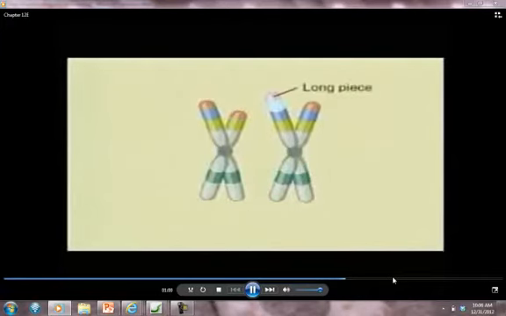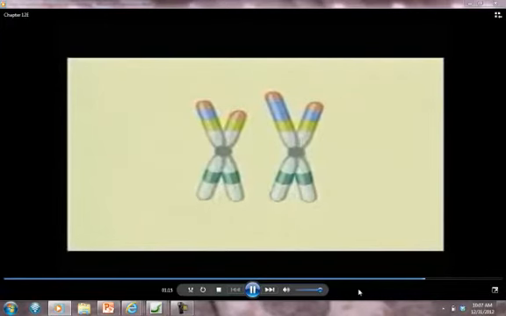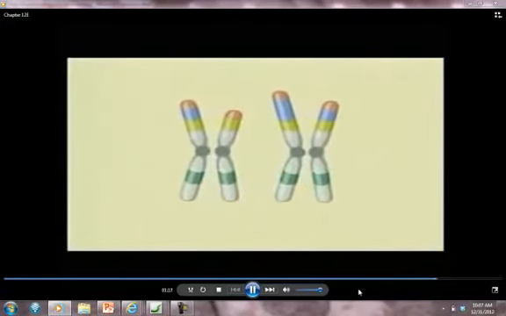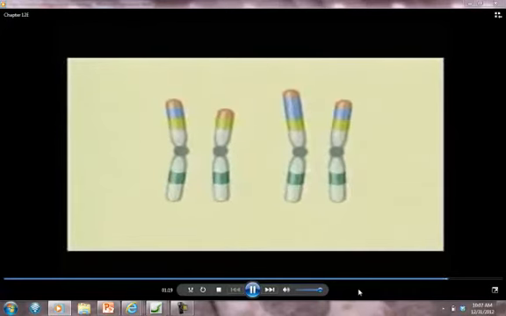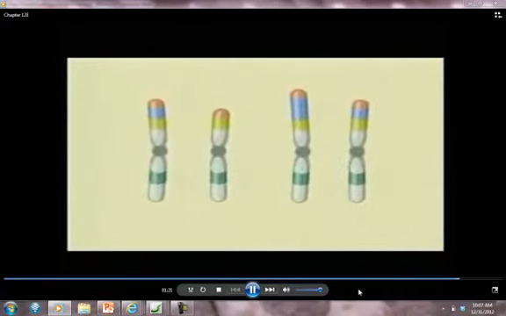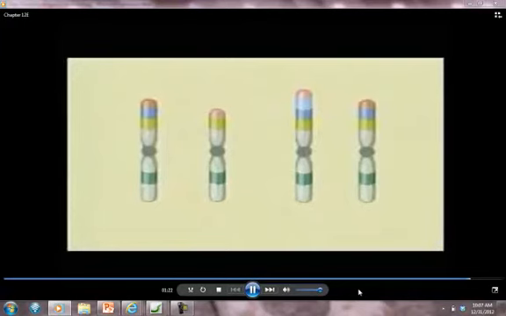The longer piece contains genes that were already present on the other chromosome's arm. When the long piece is attached, the chromosome gains a second copy. This type of mistake is called a duplication. When the pairs segregate and the chromatids separate in meiosis, 4 chromosomes are produced. 2 of them have altered structure as a result of unequal crossing over.